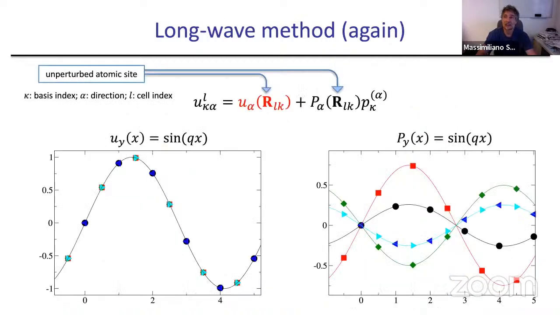So let's go back to our long wave method and see if the inclusion of flexoelectricity actually addresses our problem. So we have a new mapping from the fields to the microscopics, which is exactly the same as before, but we added this term, which is the elastic field. And this is quite trivial because the mapping from continuum to the discrete distortions is just some local displacement of the atom, which is proportional to the displacement field, as you would expect for an elastic wave.